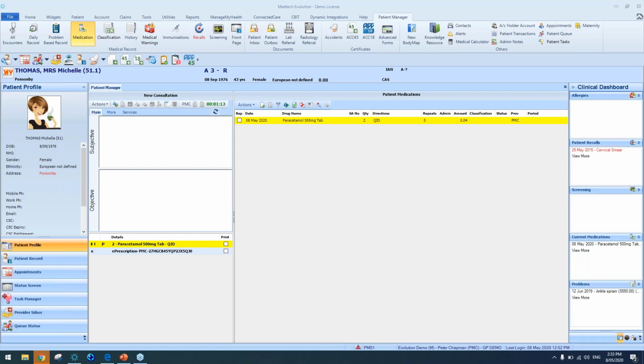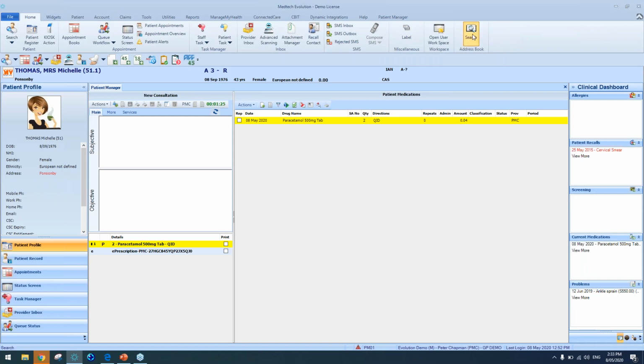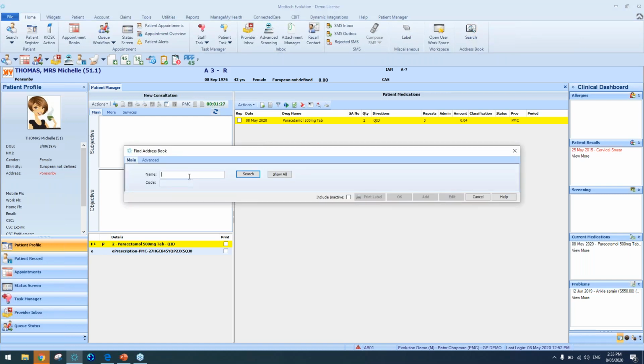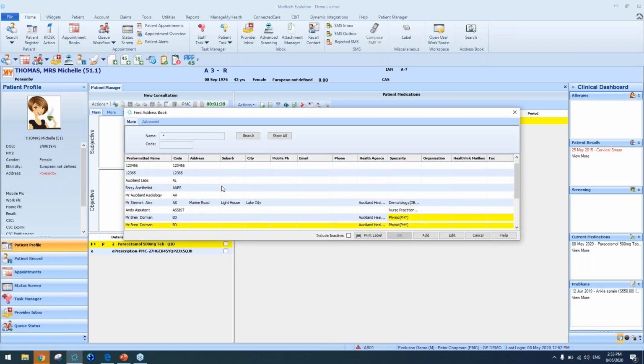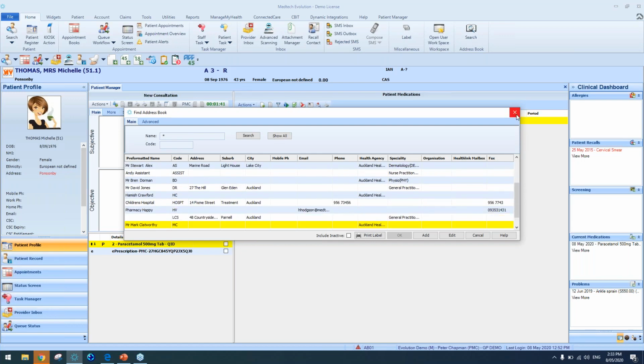Well, thank you, Holly. Address book pharmacy, searching for pharmacies in the address book. If you don't know what name it starts with, are there any tips and tricks for that? So you can use wildcards when searching, just like you would do in a patient search. So you could put space, live space Unichem, you could do a star at the front of it to search. All the same sort of search capability you can use in your patient search screen, you can also use in the address book screen as well.